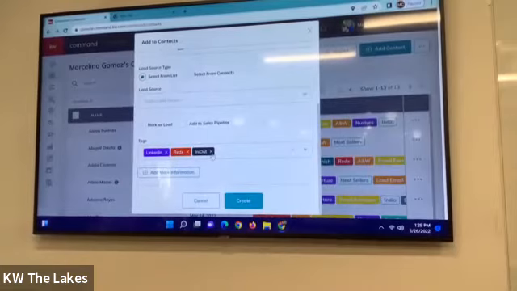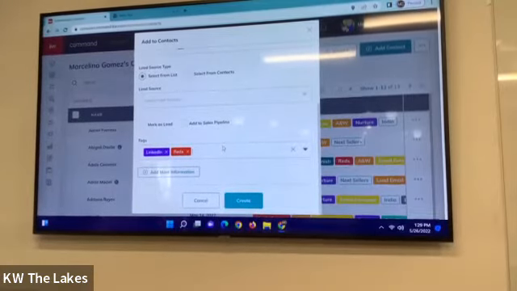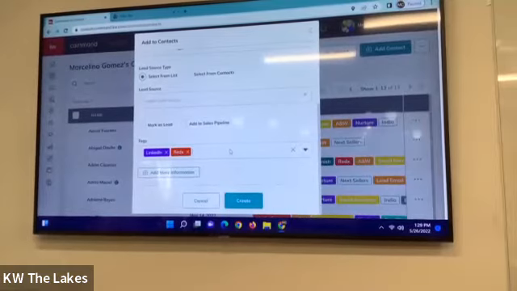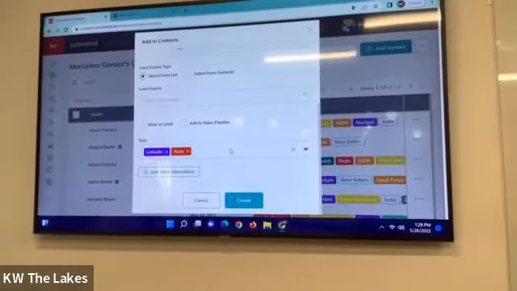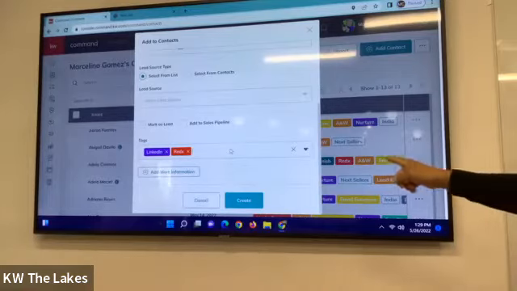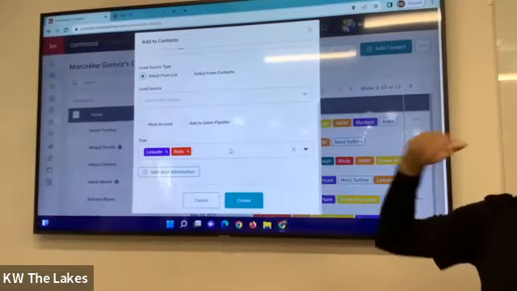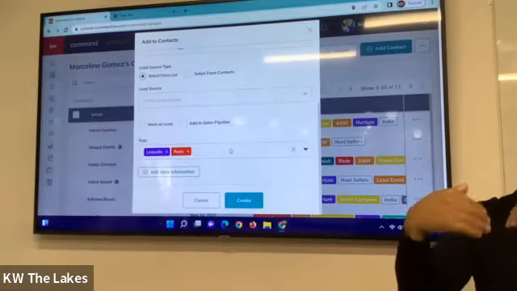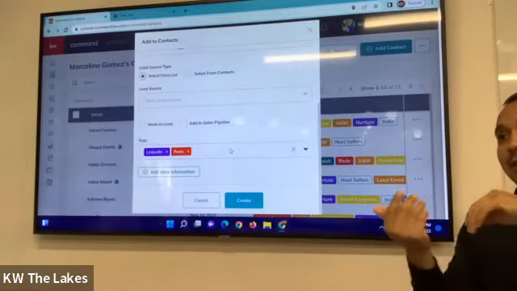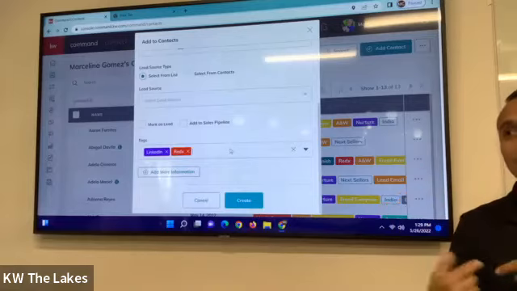Okay, maybe I'm getting confused on using the tag efficiently. So you're creating a tag, but then what is that tag connected to? It's connected to how I want to filter this person. If I got him, let's just say, from an open house, if I met that person at an open house, I have a tag that I created for open house. So I just pull up all of my open house individuals, and then I just follow up with them accordingly, how I need to follow up with them.